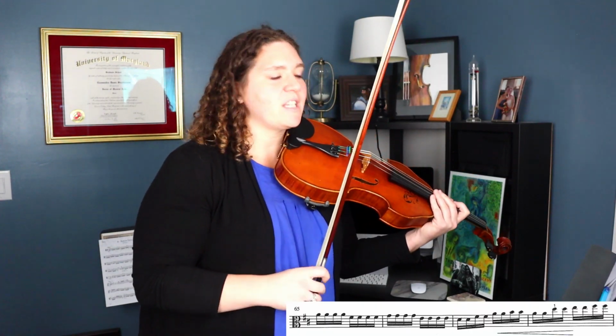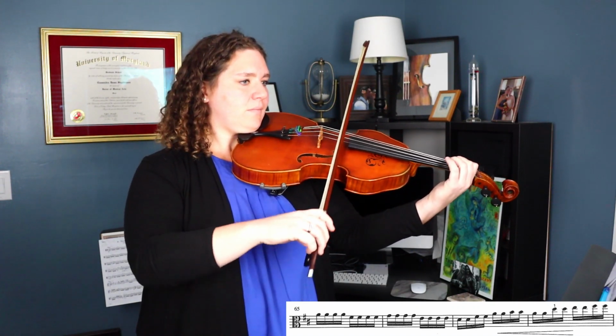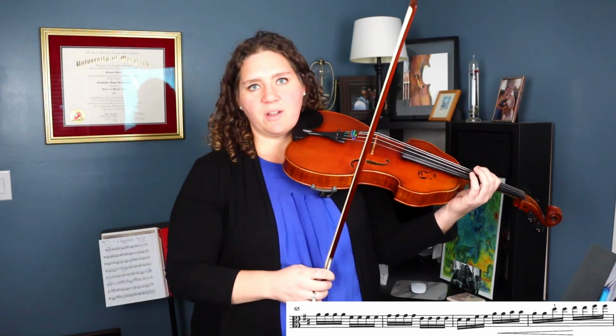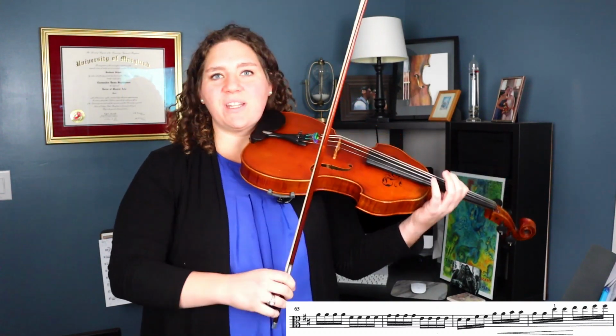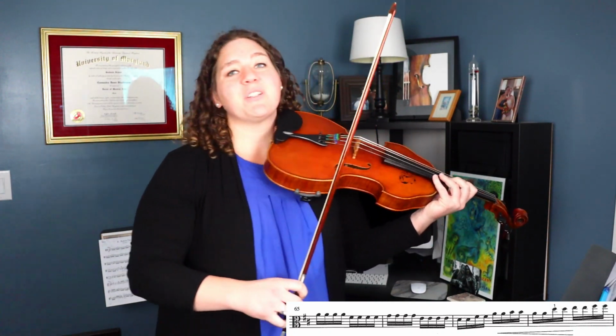So I'm starting in measure 65. Shift. Now as you get better at that shift, we don't want to wait till the last second to do that shift. I've got two open A's. And as soon as I start playing that A, I'm already in motion going up towards third position. The sooner you can get there, the better. Starting right in that measure, which is measure 68.